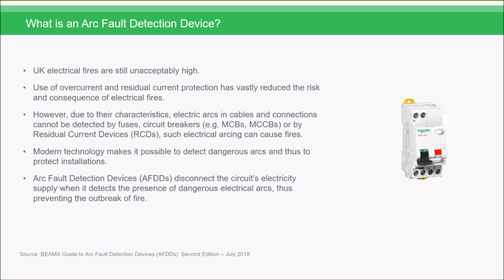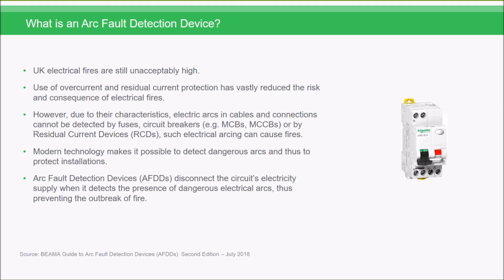So arc fault detection devices, or AFDDs as they're abbreviated, disconnect the circuit electricity supply when they detect the presence of dangerous electrical arcs, so it then prevents the outbreak of fire. You can see a device there on the right hand side, which is one of the iArc devices.